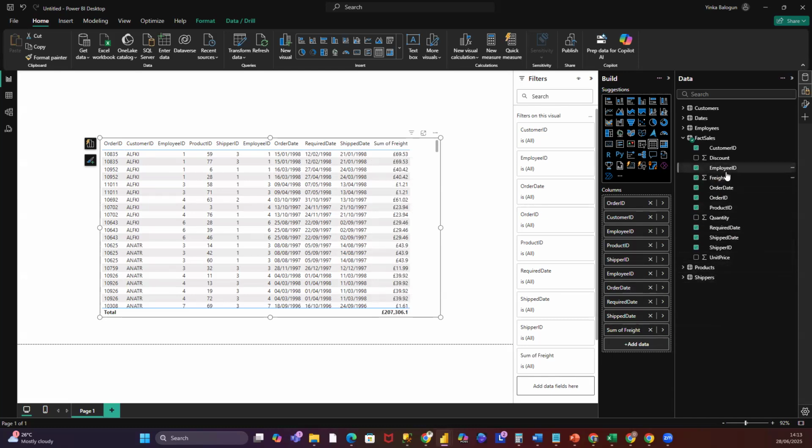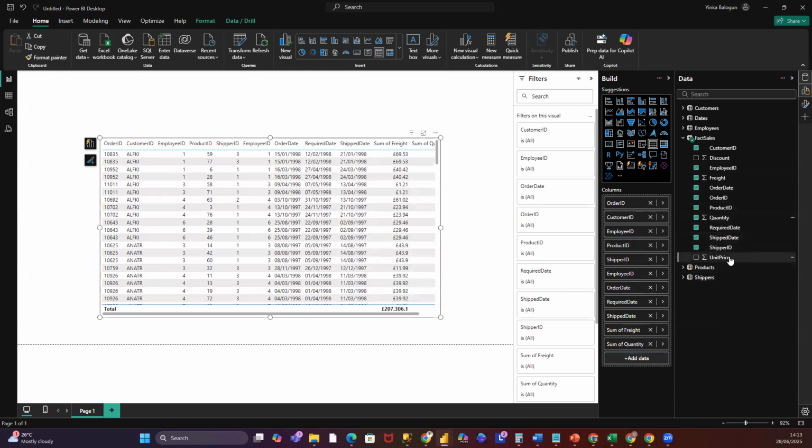Here I have my quantity, my unit price, and the discount. More or less, I've selected everything in the table here.